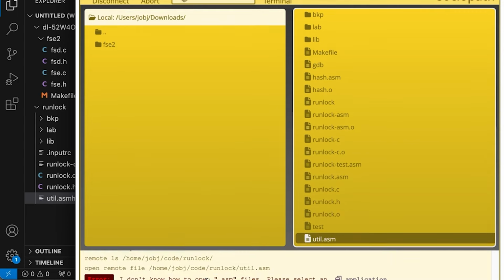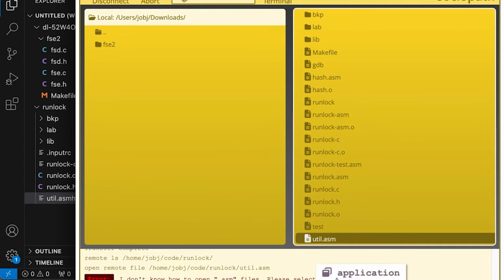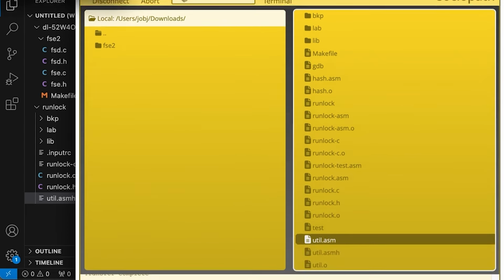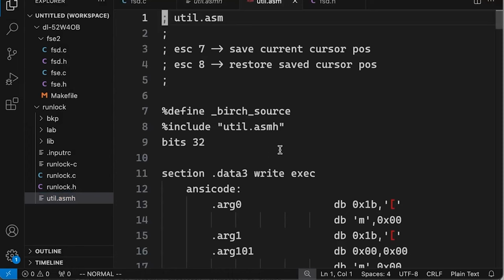It says I don't know the ASM files, but I can choose an application, and it's called Visual Studio Code, right? Or is it just code? Code. So if I double click again, that's right.